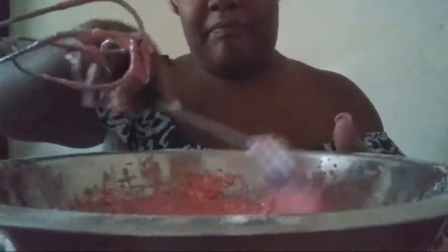Okay, so I'm gonna take this into the living room because I don't want to ignore my friend because she's over. So I'm gonna put these in a pan and then we're gonna go ahead and move to the living room. So I'll be back with part two and I'll be in a whole new setting. That way you guys can get to see the rest of the muffin making, which the next one I'm gonna be making is my pumpkin muffins, okay? So I'll see you guys in a minute. Bye guys.